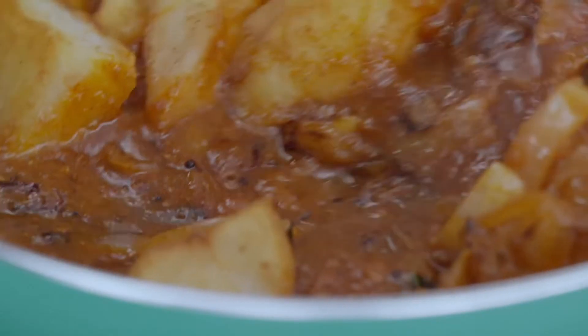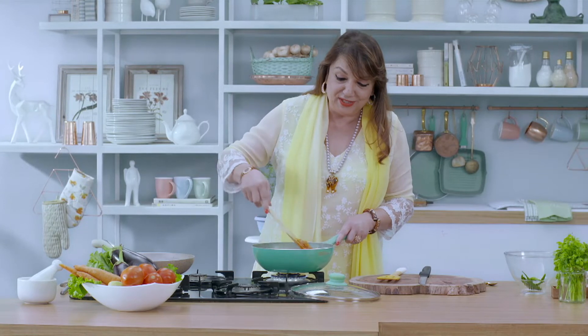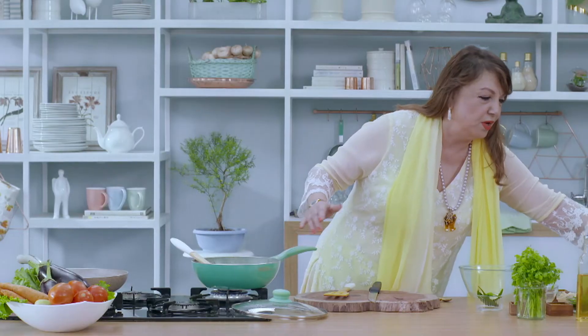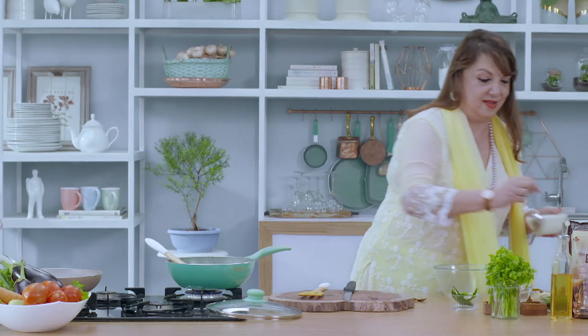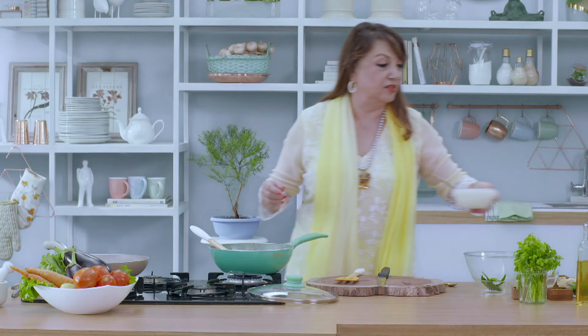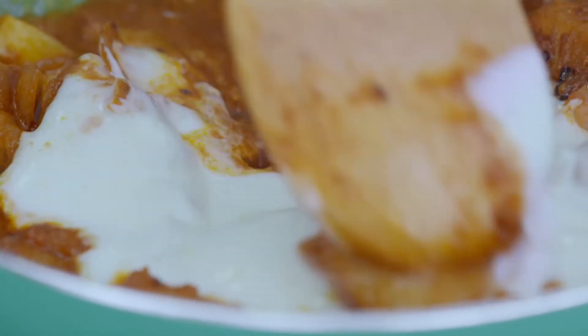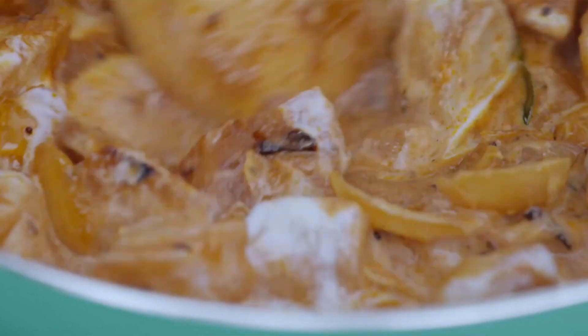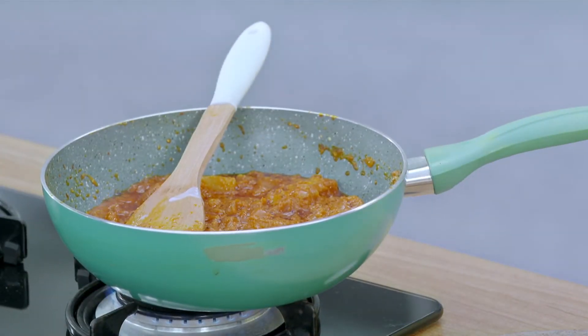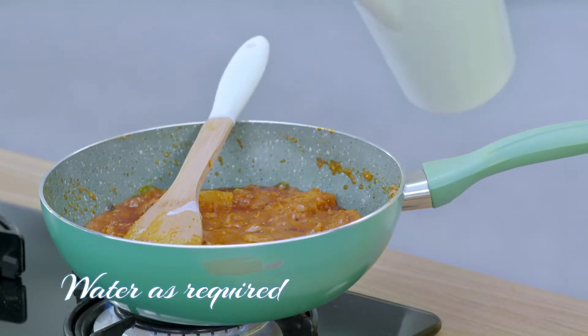Now we have almost ready, but of course there are some other ingredients which need to be put, which we will be doing just shortly. Now I take yogurt because we want to make it into a really lovely aloo chakna, and I take four teaspoons of the yogurt and put it into this mixture. So the gravy becomes really very, very rich and attractive even to look at. Look at this color that's coming now — the color is just like a rich khurma. Just see that by putting in the dahi, the entire look is changed into a khurma. Fabulous. Now we leave this with a little bit of water for the gravy — just a little.